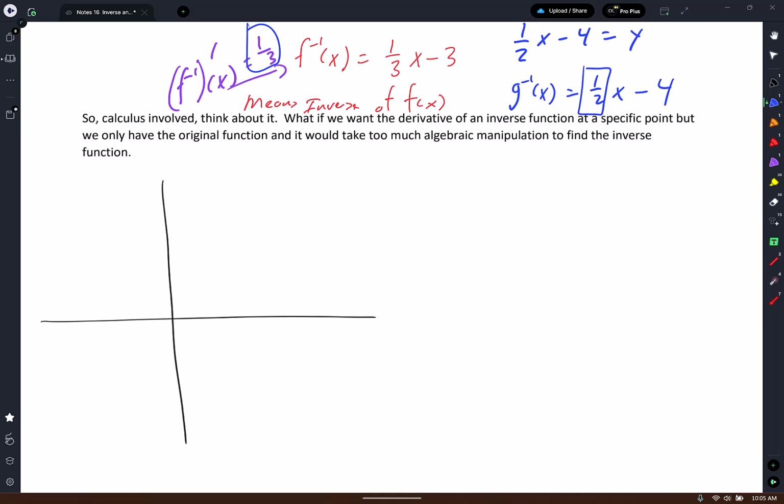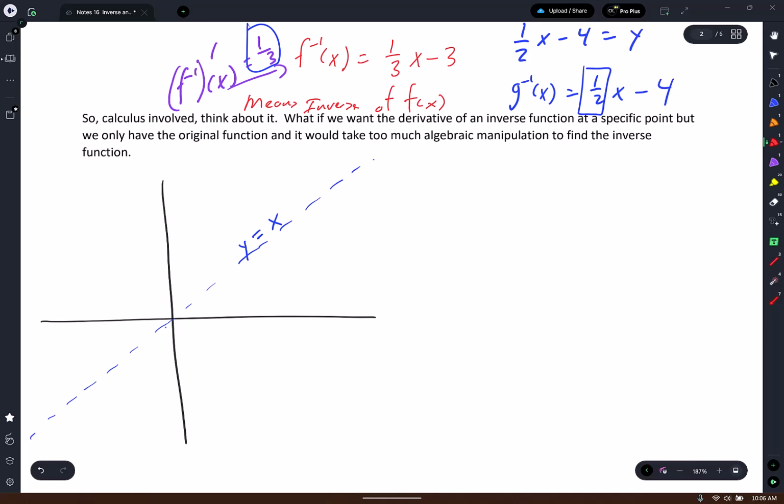X equals y or y equals x. Come on, guys. Okay, where did I confuse you? Let's stop. Where did I confuse you? All I said is what line do inverses reflect across? If we have gaps, it's going to be hard. Y equals x is the line where you reflect your inverses. Are we still okay? Nothing crazy?